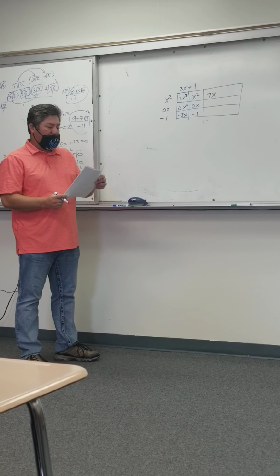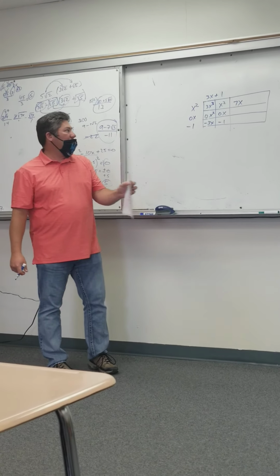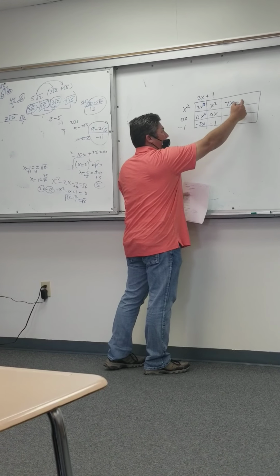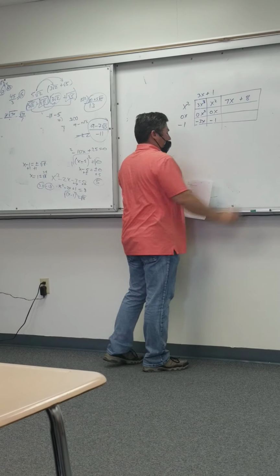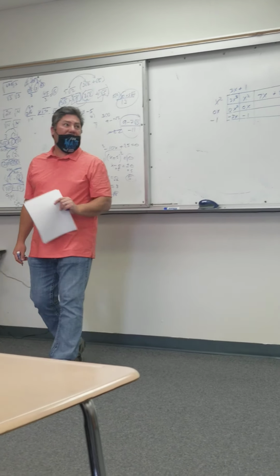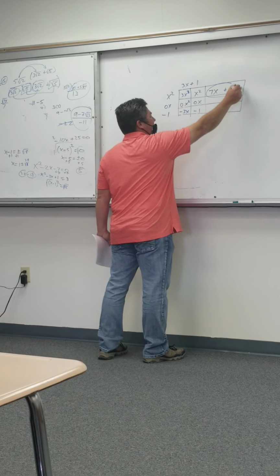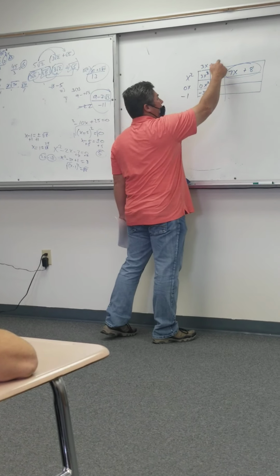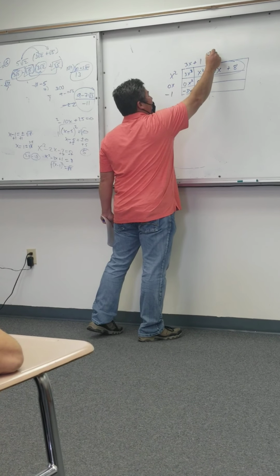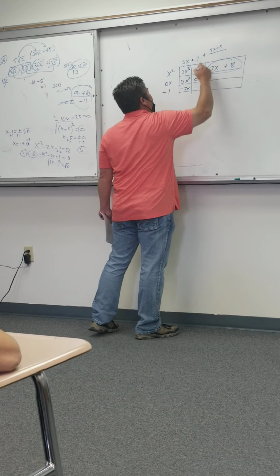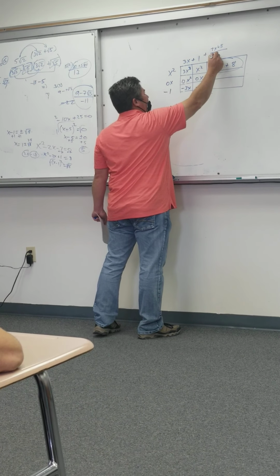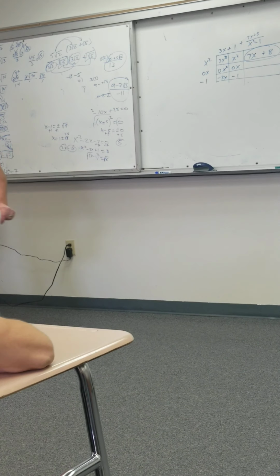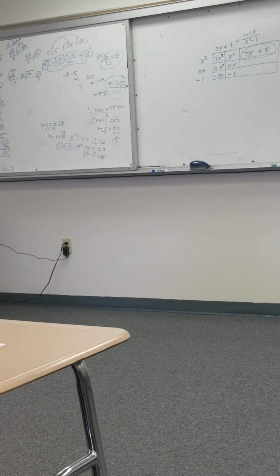Okay? All right. How about the numeric value? What's the numeric value I wish I had? 7. What numeric value do I have so far? -1. So I must have what more? 8 more, right? Because I want to get to 7. This right here, though, represents the what? The remainder. So my answer is 3x plus 1 plus 7x plus 8 over what? X squared minus 1. I don't have to put the 0x in that divisor. That's my answer. Okay? That shows you a little bit how to do 0x's.